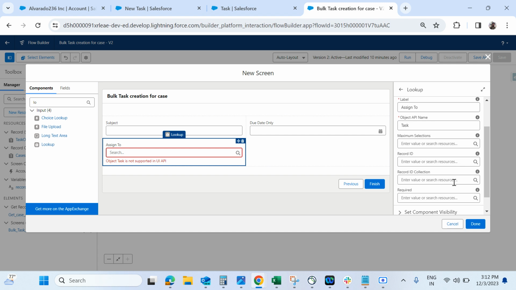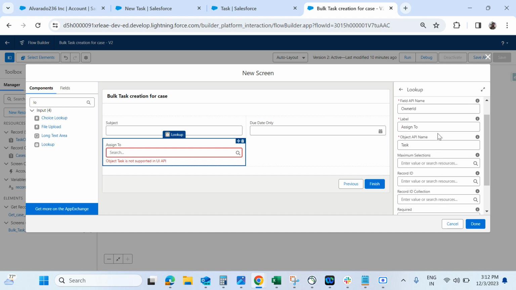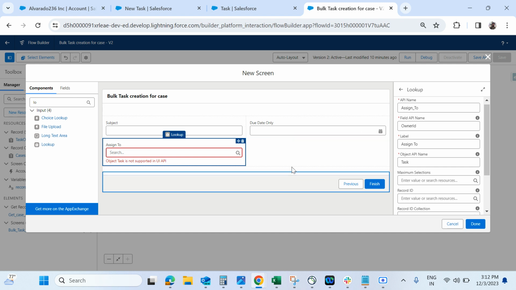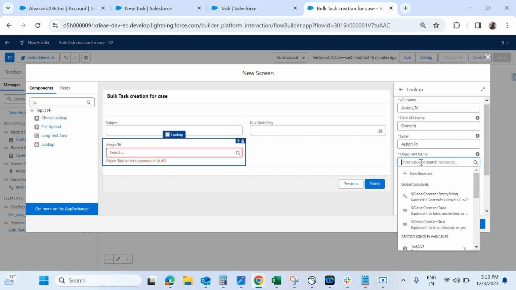minimum section record ID. It's not required. Record collection. It's not required. Required. It's not required. Okay, task. It's saying object task is not supported to the UI. Okay, account. I'll say user.